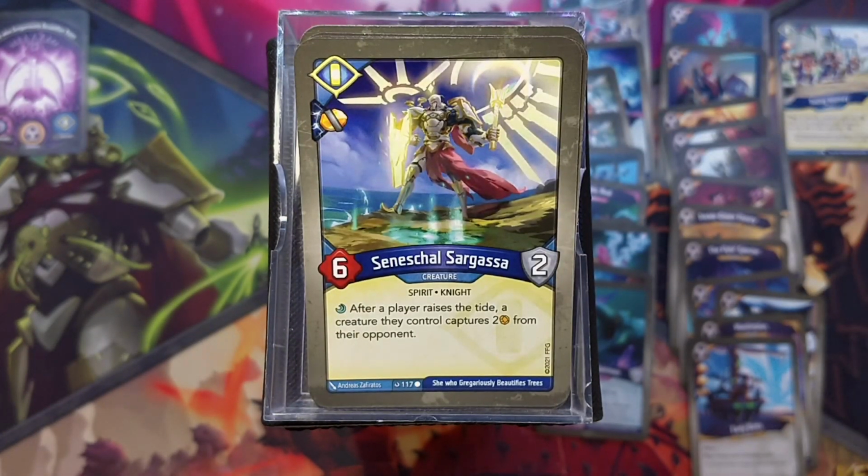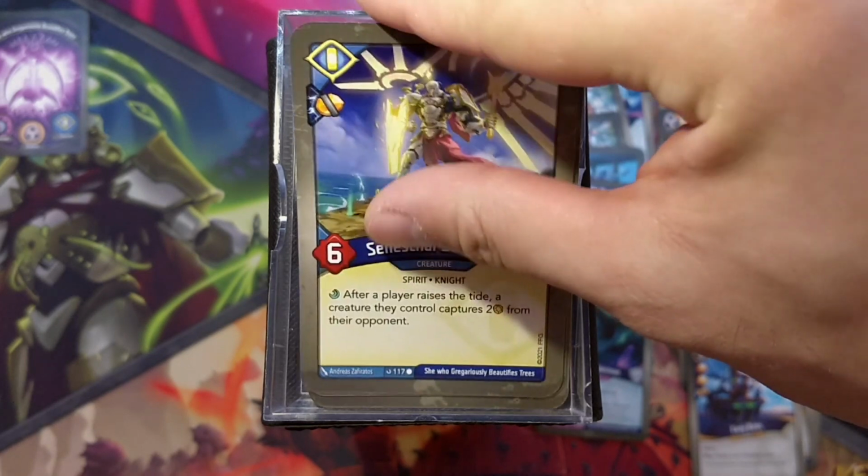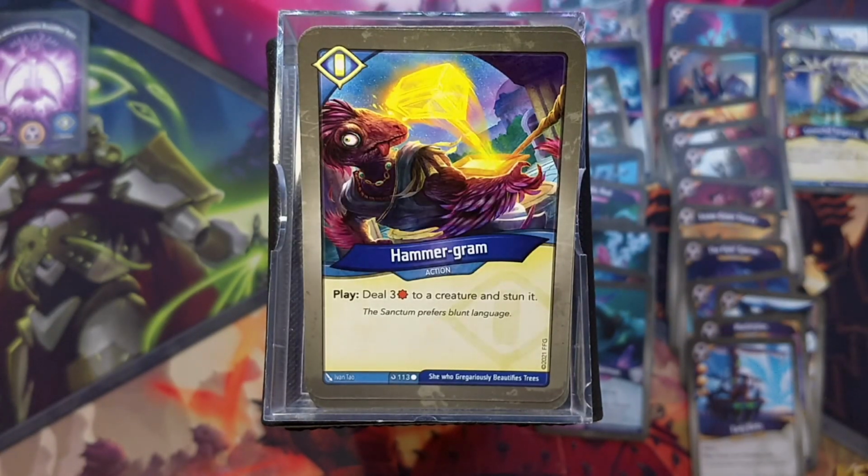Celestial Sargassa, 6 power creature with 2 armor, also enhanced with a capture icon. After a player raises the tide, a creature they control captures 2 amber from their opponent. Hammergram, it's an action, deal 3 damage to a creature and stun it.